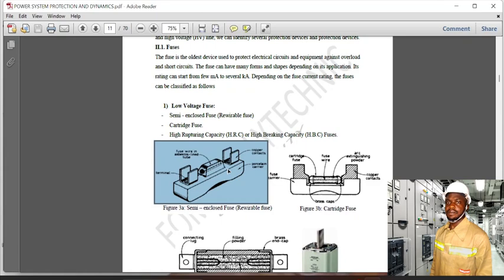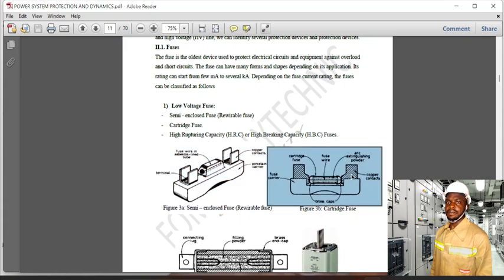So you have most of these applicable at the consumer units of your homes, right? If you notice at some of the consumer units, most especially those old consumer units, you always see a fuse element there, in such a way that when there's an overload, the fuse element melts, and you can replace it. It melts to protect you, to disconnect you from the supply due to that overcurrent, so that your equipments at home or your loads at home shouldn't be damaged, right?